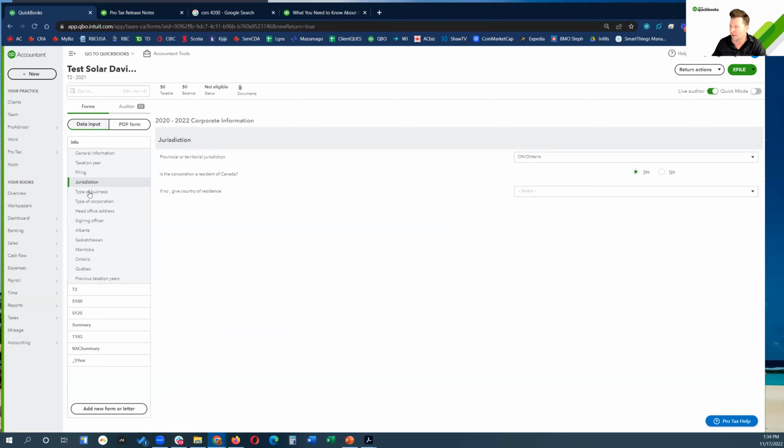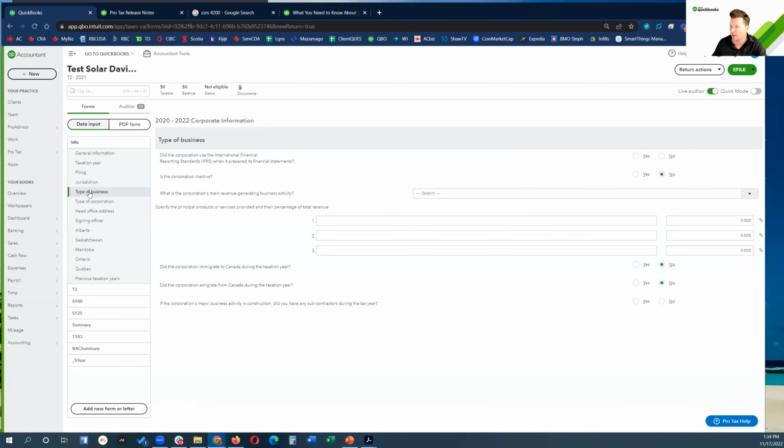Jurisdiction, we already filled out with Ontario. Other items in our scenario: is it inactive? No, it's not inactive. Did it use IFRS, International Financial Reporting Standards? No.